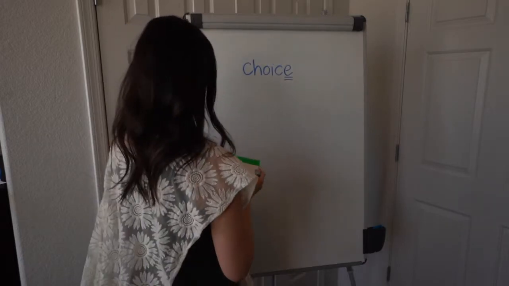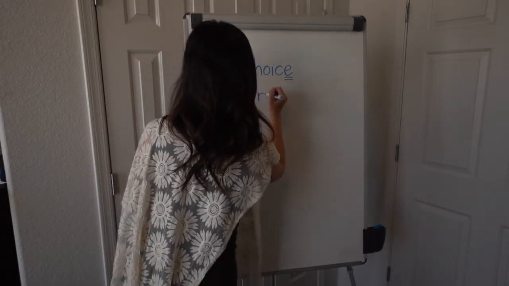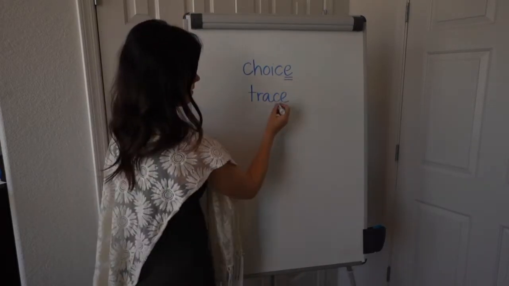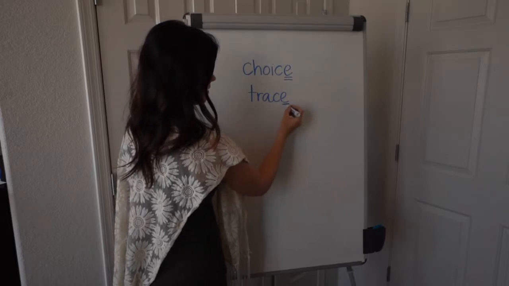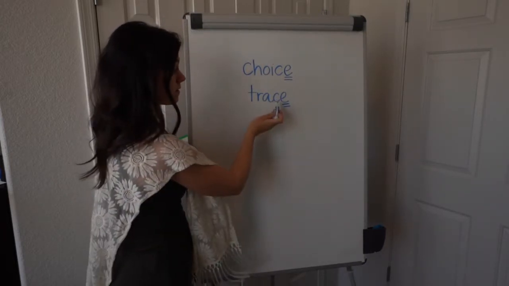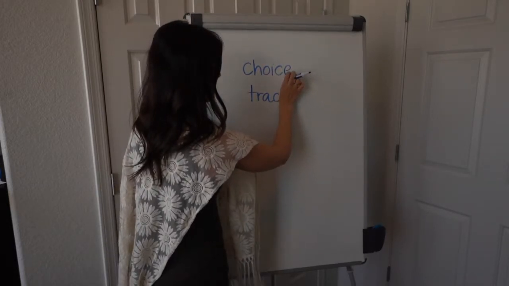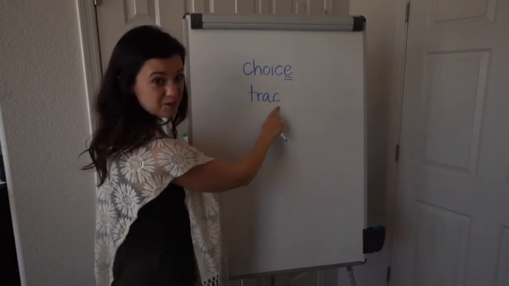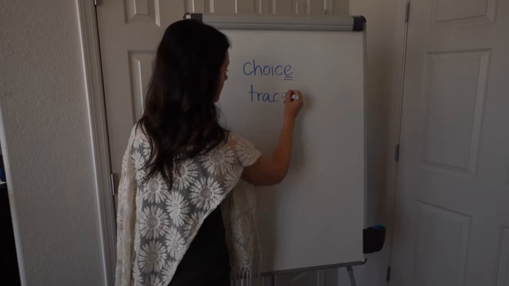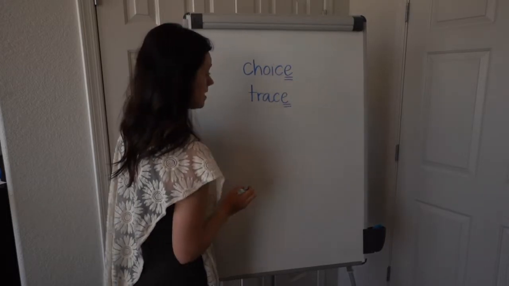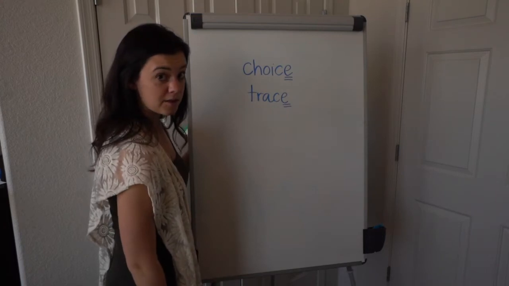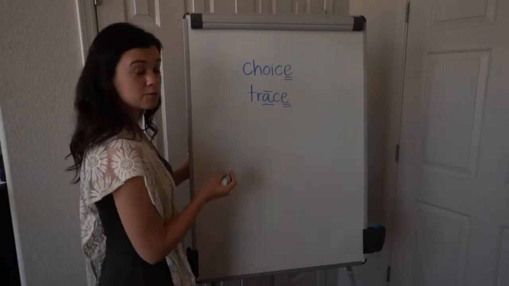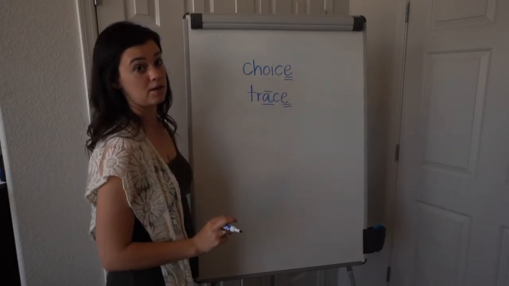Let's look at another word. What about trace? Okay, trace, we have the C here because of the E saying its soft sound. It's saying S. If we took away the E, ooh, there's two reasons for the E on this one. This word says track. We want it to say trace. All right, we're going to add that silent final E because we're going to make that C say its soft sound, and it's also making that A say its long sound. So this word actually has two reasons why it has a silent final E at the end.